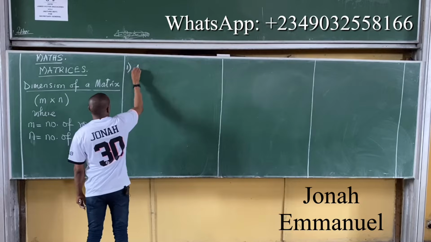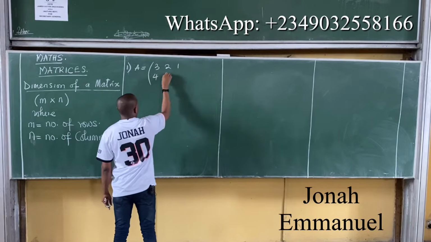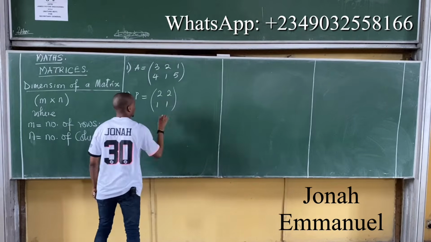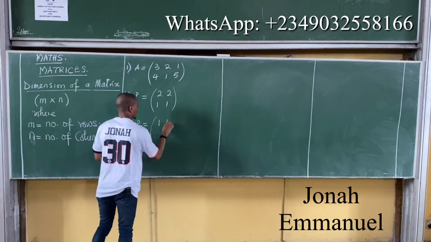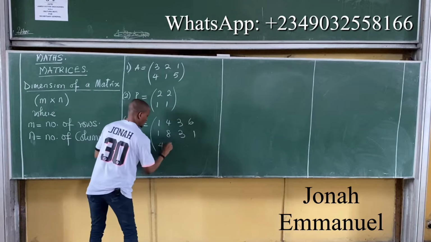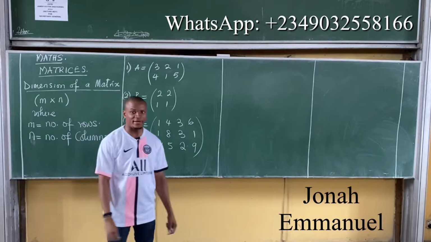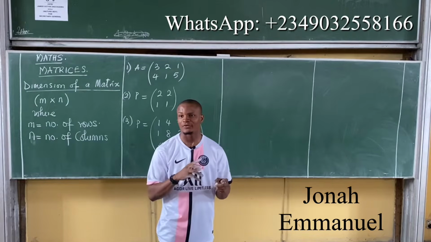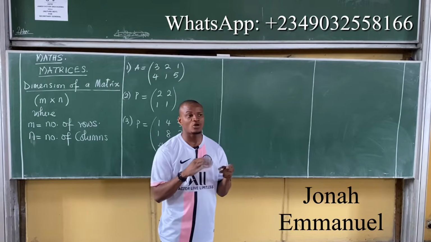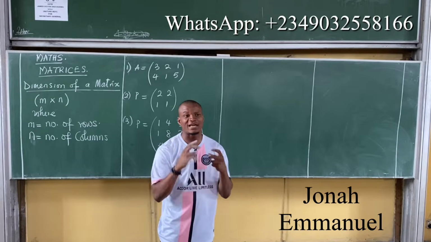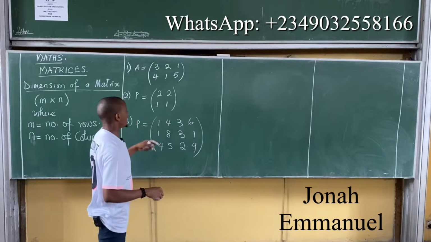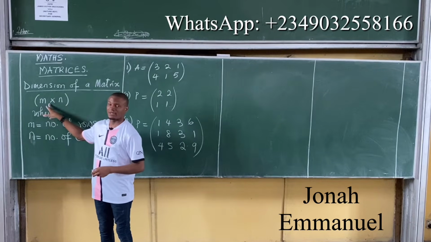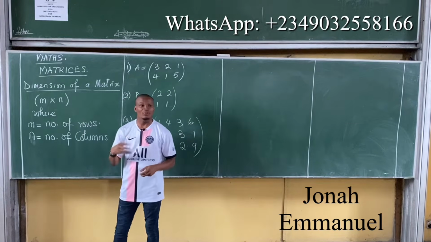Identify the dimension of the following matrices. We need the idea of dimension because the dimension of the matrix will help us to do the algebra of matrix. So you have to have a good concept of what the dimension of the matrix is first before you do the algebra. If I'm asked to find the dimension of this matrix, we arrange the dimension in this form: M by, not times, N. What's M? Number of rows. What's N? Number of columns. So I come to this matrix here.